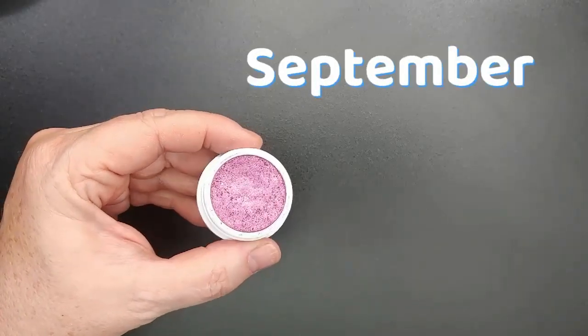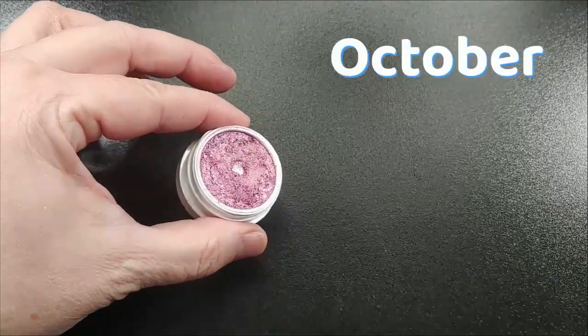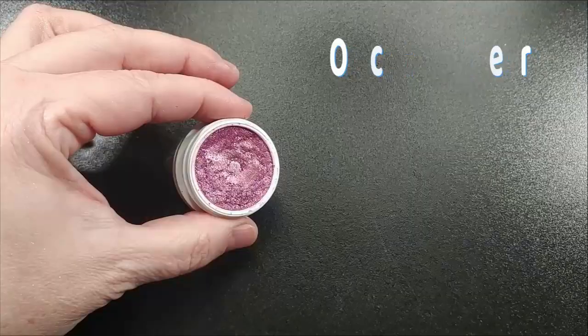Now, our Super Shocks. I had the ColourPop 405 in Clearback in July. This is what it looked like last month. I had only used it 4 times. You can see that there wasn't a whole lot of disturbance in there. And then this is what it looks like now. Look at that pan in there. I had to use it 6 more times, and I did that. Look at the pan. I used a very, very specific brush. I used inner corner, inner corner, inner corner, inner corner. Even if I wore a shade over top of it, like a lighter pink, inner corner. It was easy to use that way.